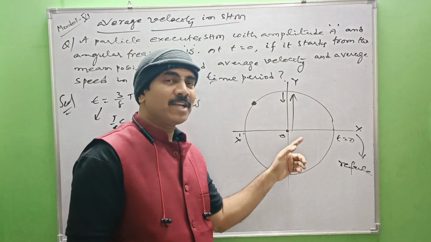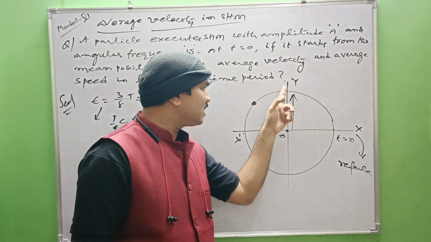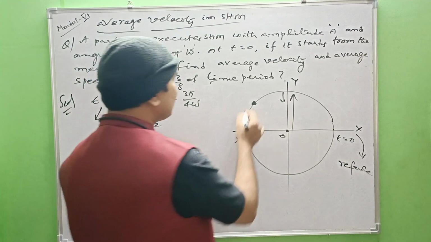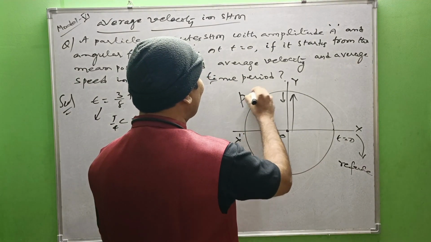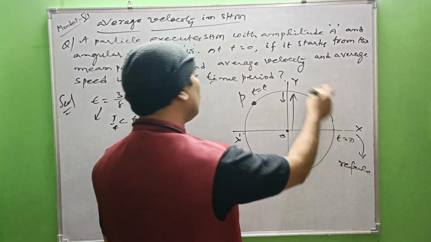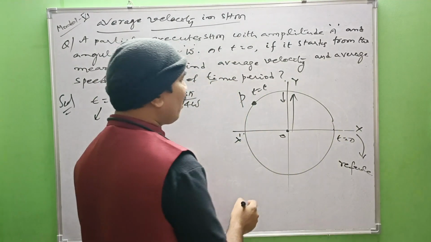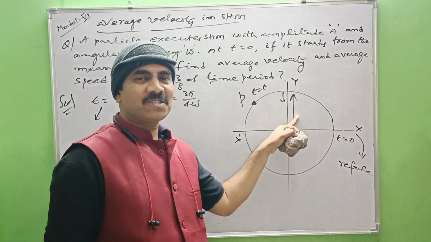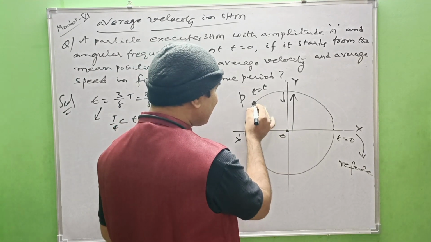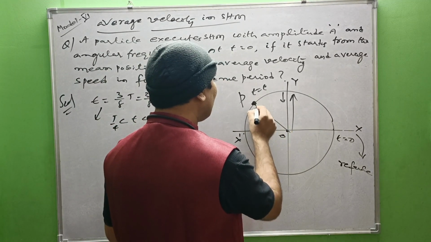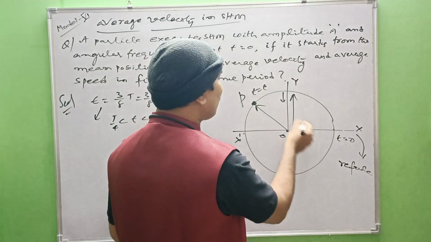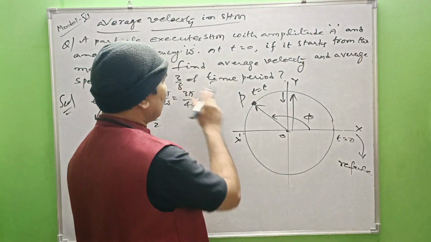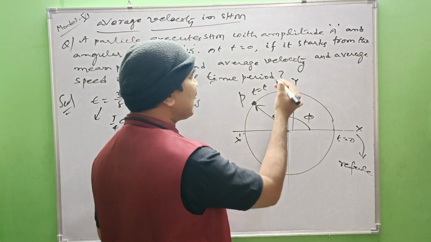So 0 to the projection raises from 0 to plus a and again decreases from a to some value here, right? So this is the position of the particle. For example, at a given time t, this was t equal to 0, this is the position of the particle. Now what is the phase angle required for this fraction of oscillation? It's not complete oscillation, fraction of oscillation. So when it reaches position P, we can take its radius, otherwise amplitude, like that. Now this is what phase angle required by the particle, right? So for that fraction of oscillation, this is the phase angle required by the particle.